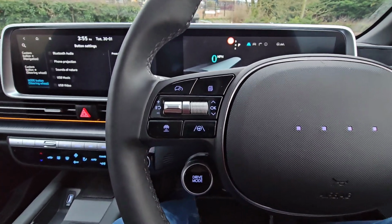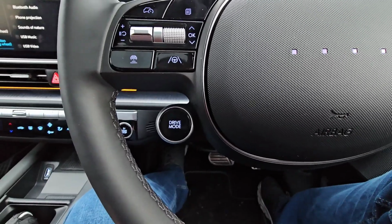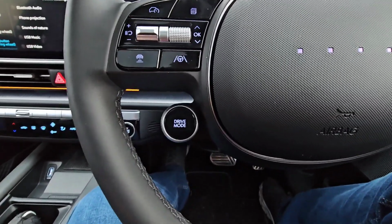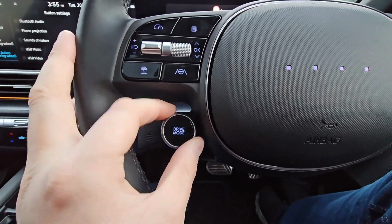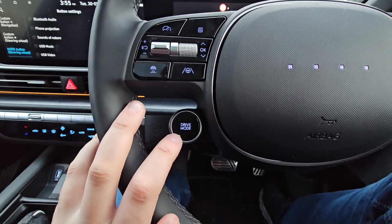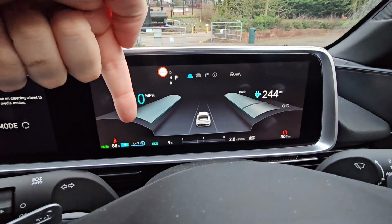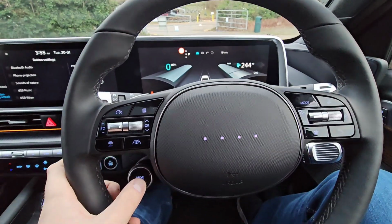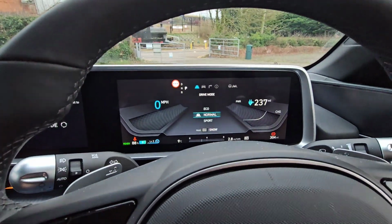This little button down here, for those who've watched the video I did on the Mercedes A35 AMG, this button reminds me very much of that. This one you don't twist like you do in the Mercedes, instead you press it. This is your drive mode. So at the moment, where were we? We could see down there we're in Eco. If I press drive mode again, my little lights change and I'm now in normal mode.